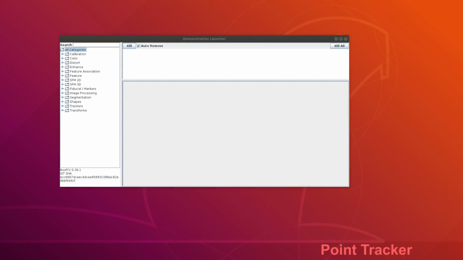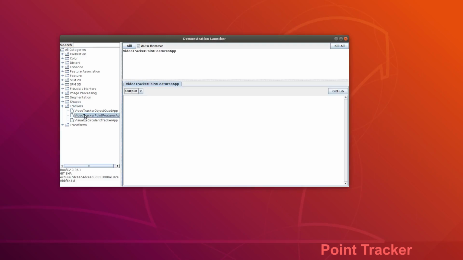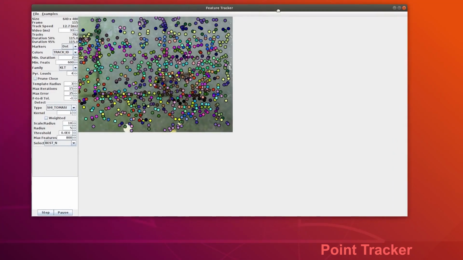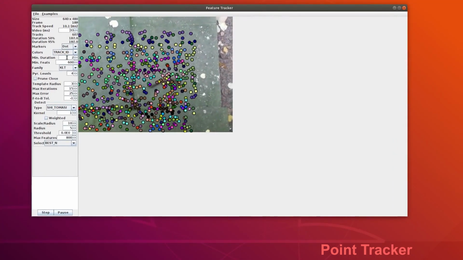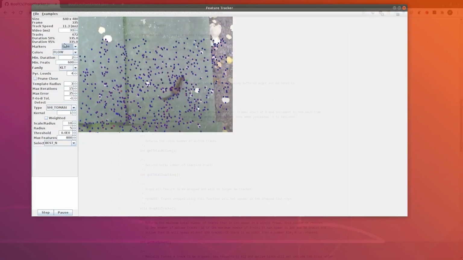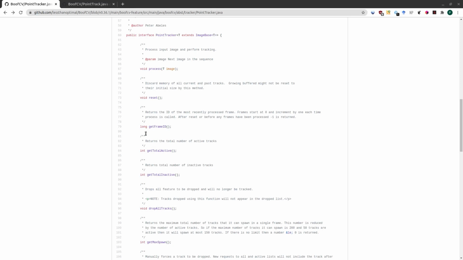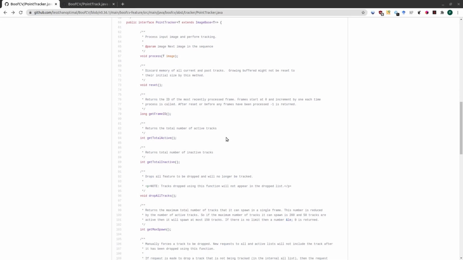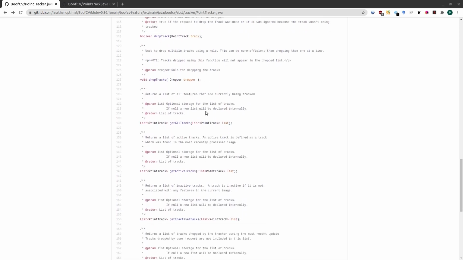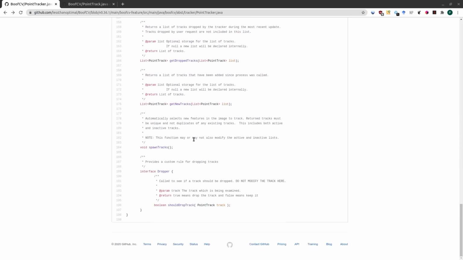The point tracker interface also received several incremental improvements in the recent updates. A point tracker detects and selects tracks or points inside an image and tracks them, and it's useful for various geometric applications like image stabilization and visual odometry. The point tracker API has been tweaked in several ways. Each frame is now consecutively assigned a unique ID. There are functions for getting the total number of active and inactive tracks. There is now a lambda that assists in efficiently pruning tracks, and everything else is about the same.